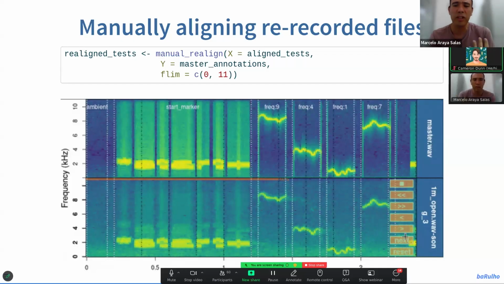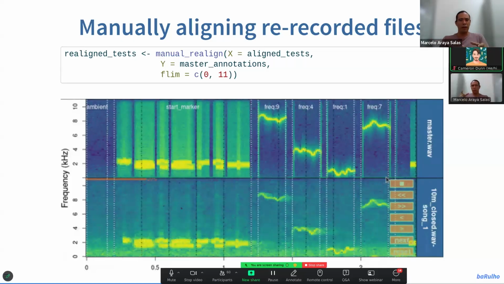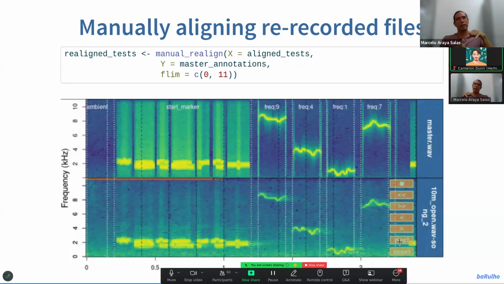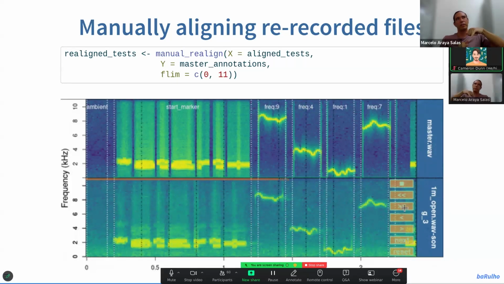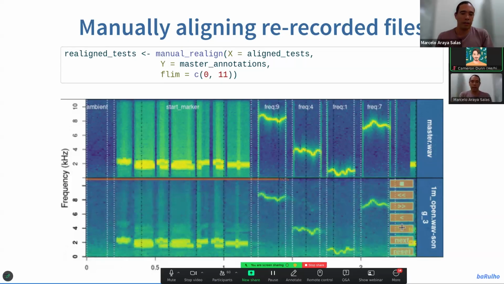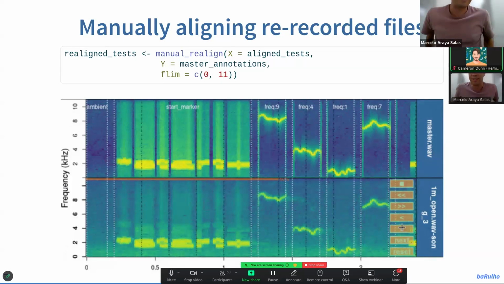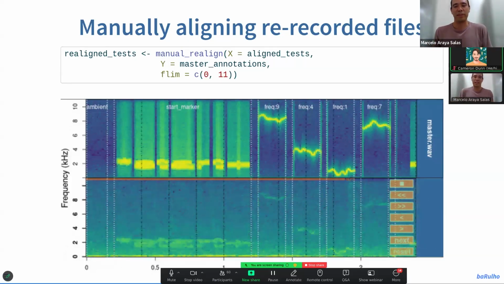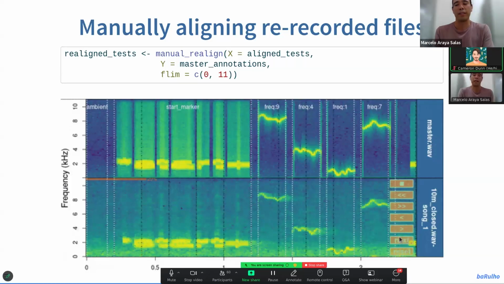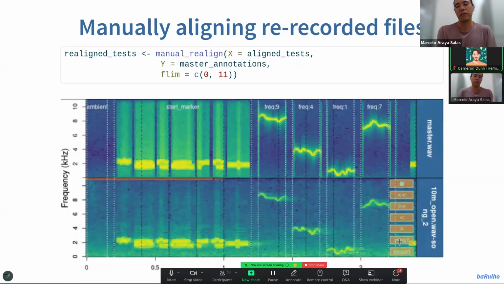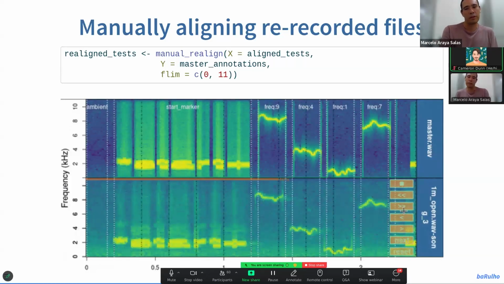So I found this really helpful, and even when you have a good automatic alignment, or finding of the position of the sound files, this is also a good thing to do just to make sure things are right, and make you feel that you can trust the data and that you got the best data you can in terms of the position of the recorded sounds.